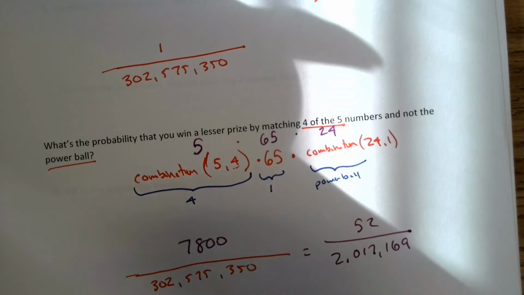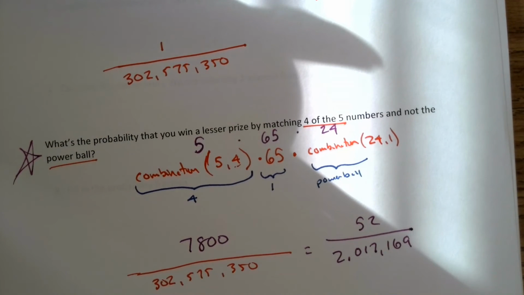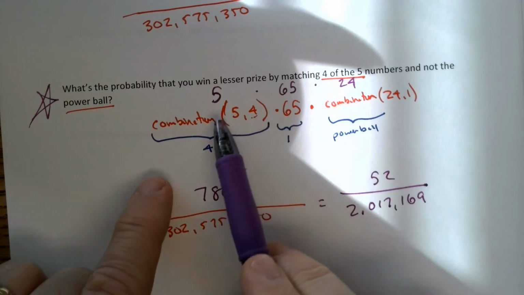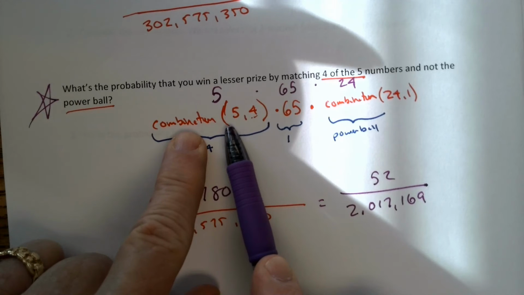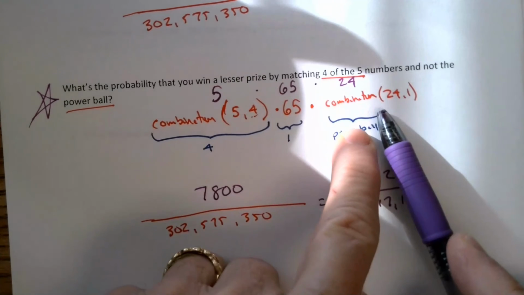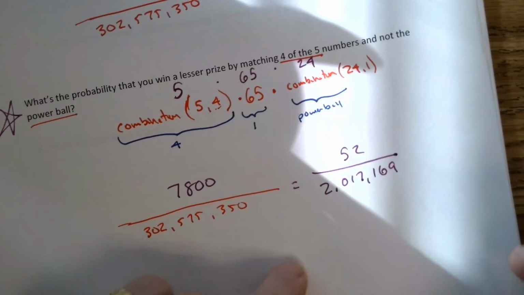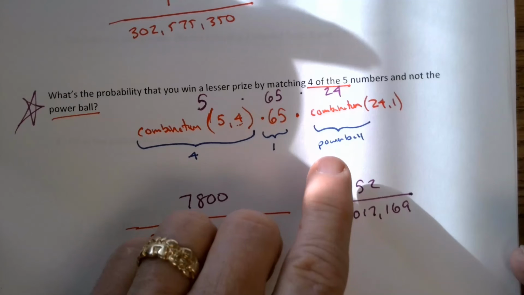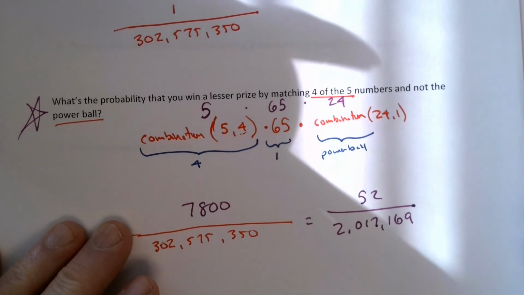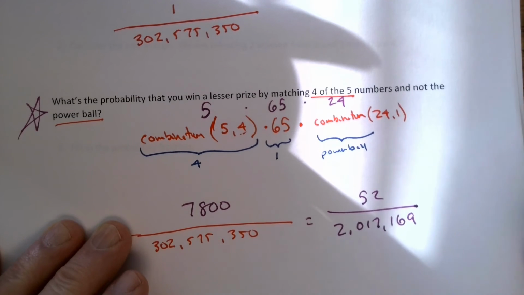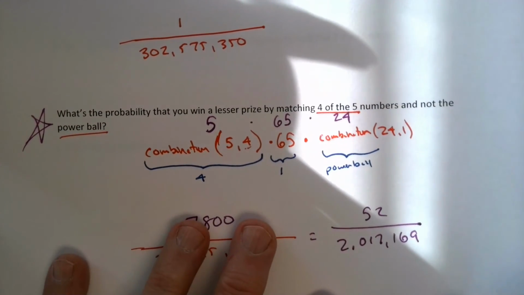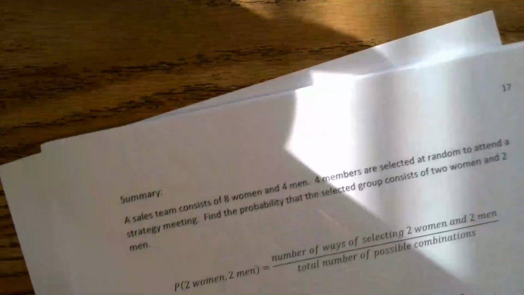So this right here is the hard problem. That's on your homework and everything. And I think it's hard because this numerator is really weird. Because you got to get 4 right out of 5 that are right. You got to get 1 wrong out of the 65 that are wrong. And now right, and then you have to get 1 right. No, you have to get 1 wrong from the 24 that are wrong. Okay. Not a fan. You will not see this on my test, but you'll see it in your homework. The other ones are easy, not that one.